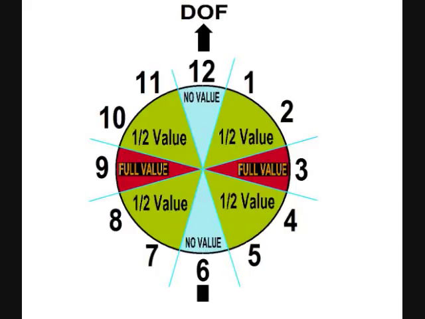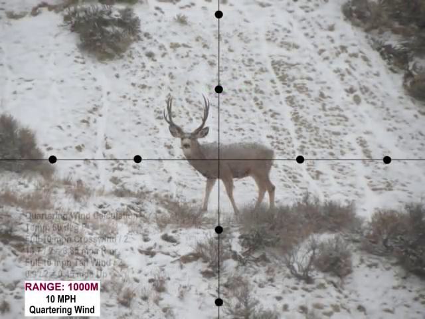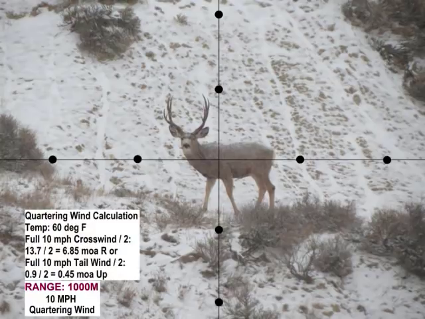So if we look at our card here for our wind corrections, let's just say we're looking at a 60-degree temperature. A 10-mile-an-hour crosswind would have a full correction value of 13.7 minutes of angle. That's what we would index under our optic. According to the clock method, this is in the half-value zone. So we're going to take the 13.7 minutes of angle and give it half of that. Divide by 2, that'd be 6.85 minutes of angle that we would adjust. In this case, it's pushing us to the right, so we're going to want to adjust to the left. We're going to crank our scope to the left because it's pushing it to the right. We've got to crank into the wind always. So we're just going to give it a half value correction. We dial in our optic 6.85 to the left. And we're even going to give it a half value because we're halfway shooting away from the wind. So we sort of halfway have a tailwind.